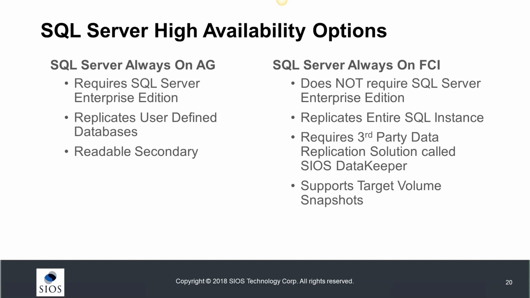Always On availability groups replicate the user-defined databases. So if you create a database, you can put it in an availability group and create replicas of that for high availability as well as disaster recovery. And one of the nice features of availability groups is the readable secondary. You can define one or more of your targets to have read access, and then you could run reports or do backups and so forth to offload some of the load to your secondary servers. With Always On availability groups, with SQL Server Standard Edition, you can build a 2-node failover cluster instance.